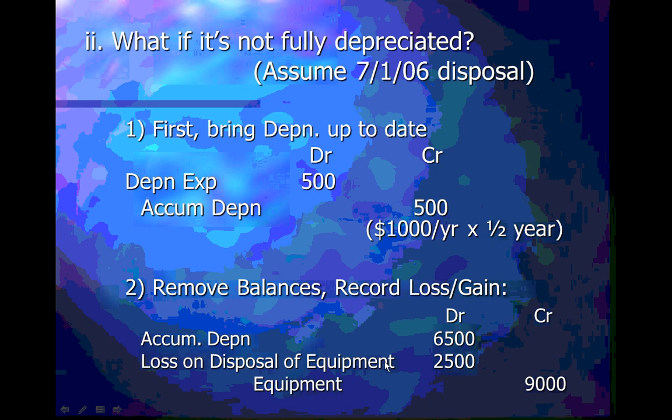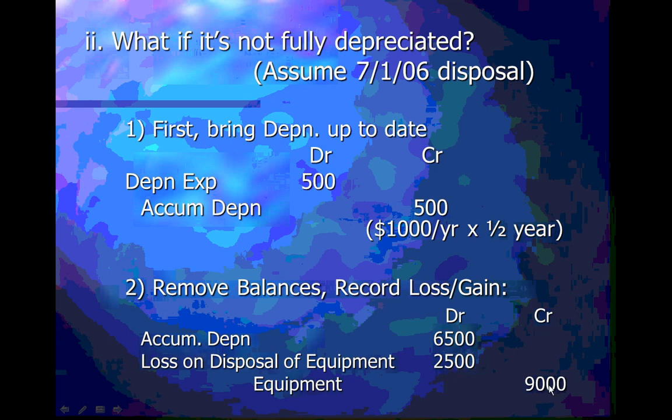This is not an asset account or a contra asset account like accumulated depreciation. This is actually an owner's equity account. Okay, it closes into retained earnings, and so this is actually a loss, just like a loss you take on your income statement. Okay, so it hurts earnings, but actually it's not cash, so it actually makes your earnings look smaller, so you pay less taxes. So it can be a good thing, although you'd rather have cash for it if you could get 2,500.